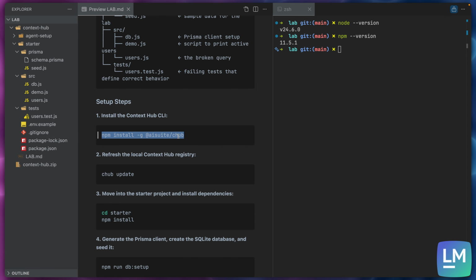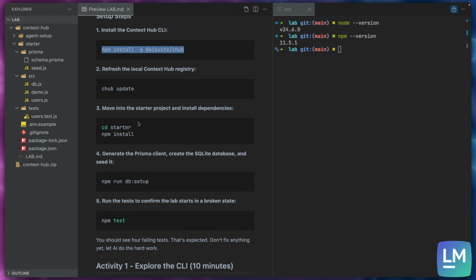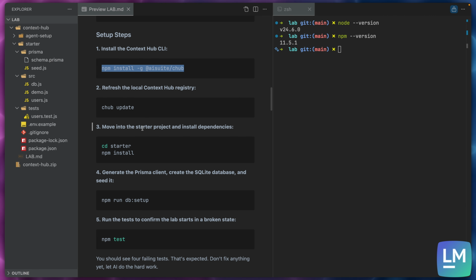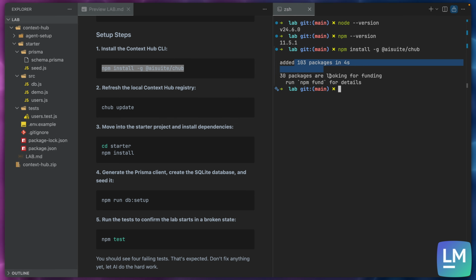It might also be the case that some of the commands are going to change and they're not going to be 100% compatible with what we are doing. But I do believe that the core premise of Context Hub will remain the same, and it should be fairly straightforward to find the matching command in case the API changes. That's just in case. So I'm not going to pin a version here. That's on purpose. I would like you to install the latest version available to you. That's what I'm going to do here. I will install the latest version, and this basically gives me access to the chub CLI.